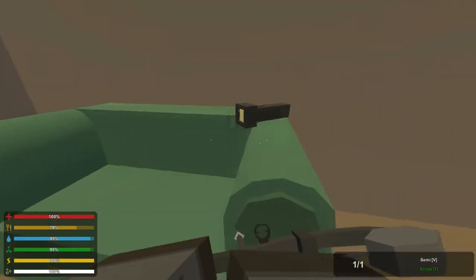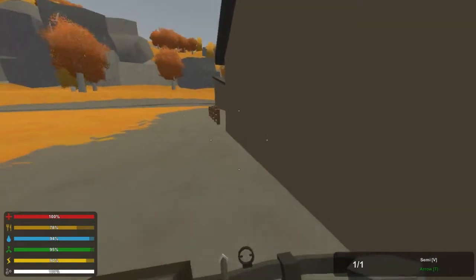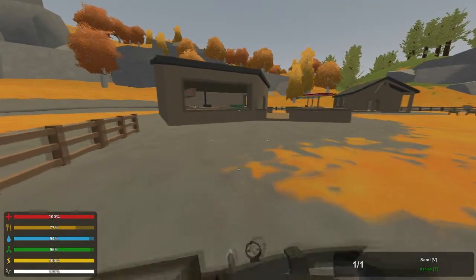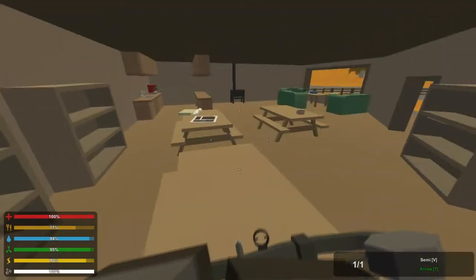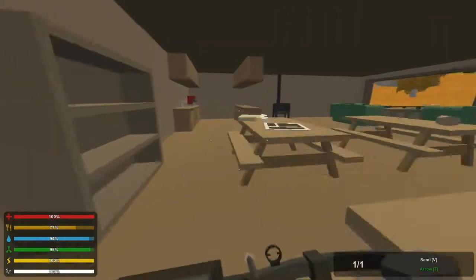Not a very good bottle of water. I'm not going to take the flashlight. It's going to be a terrible idea. I want to get to that tower after I invade this building here, which I think there's a crawler over here, if I remember correctly. Crawler. Ooh. Take that. Hawkhound mag.